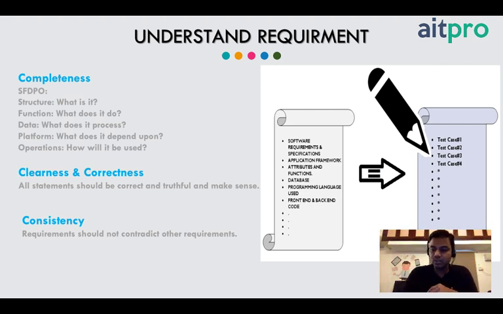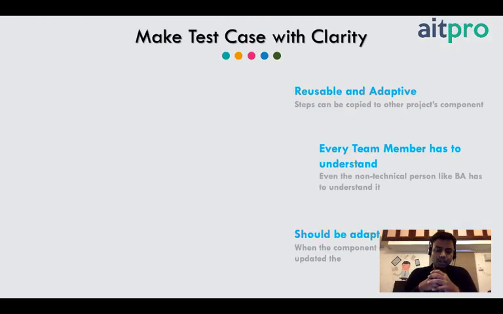Now, the next thing you have to do is make a test case with clarity. All right. As you guys know, from both the dev end and the QA end, you know the importance of a test case. Now, what does a test case with clarity mean? You can just simply take an Excel sheet and write do's and don'ts and everything. This can be used for a short-term project and can be useful, but trust me, if you follow these rules, in the initial point of time you will face some time delay. But as time goes by, you will see great effectiveness.